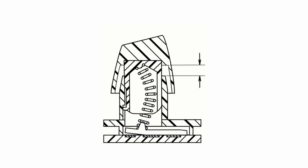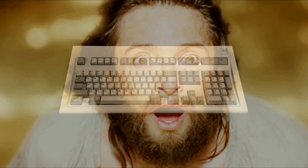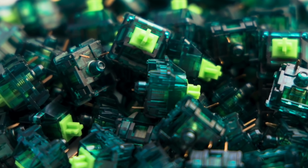Each key has a spring that contracts and snaps back with each key press. Yes, technically they are a membrane board, but they don't all use rubber domes. Honestly, the Model M is just a bit of an anomaly and kind of in its own category. Not every mechanical keyboard is loud. There's a wide variety of switch types out there. Linear, clicky, tactile, and not every type is loud.